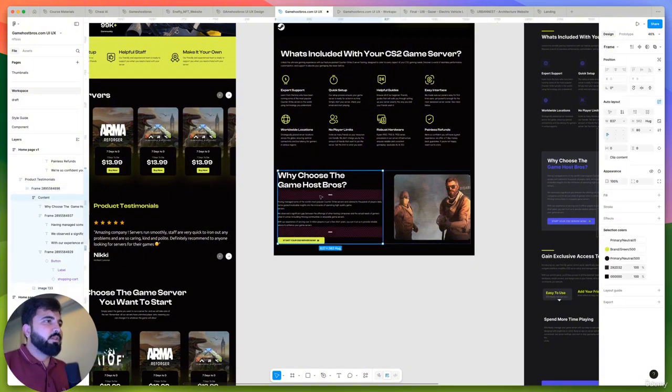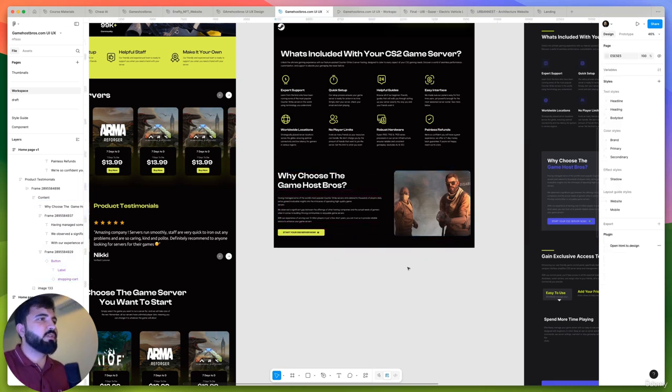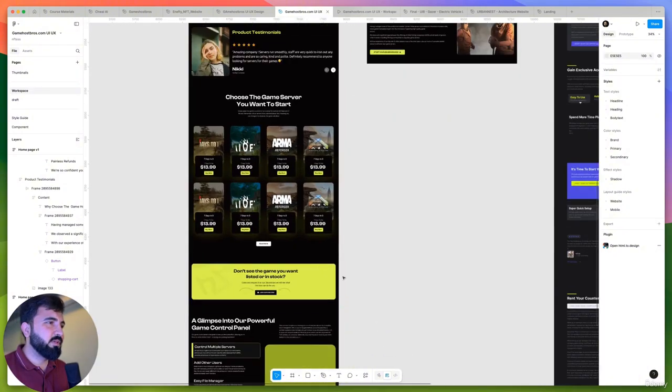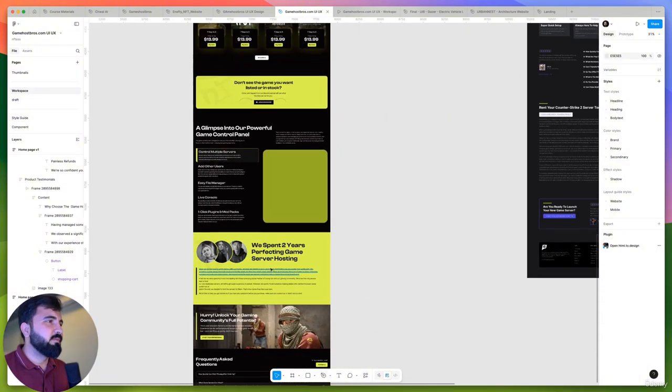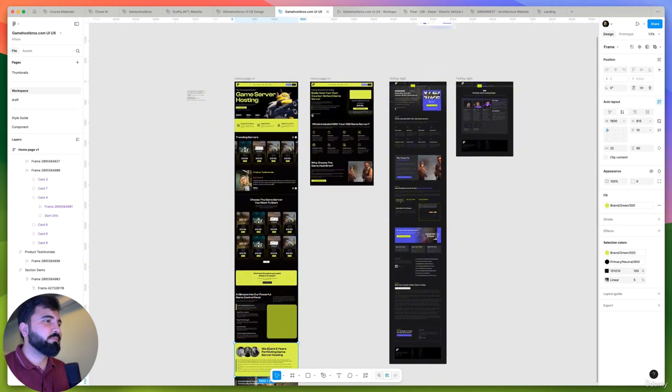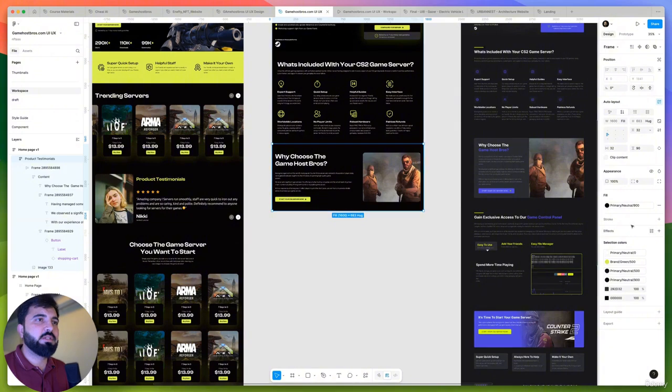So yeah, I think the size should be not more than 48, so 48 size would be perfect. And let's see if we have some other section. We can do this section like this one. So maybe we take the idea from here. I will make it like that.